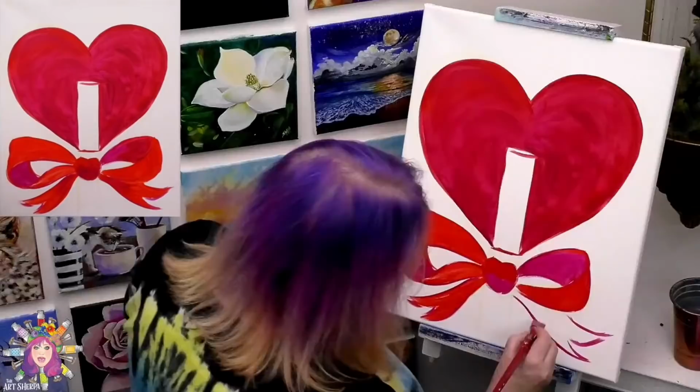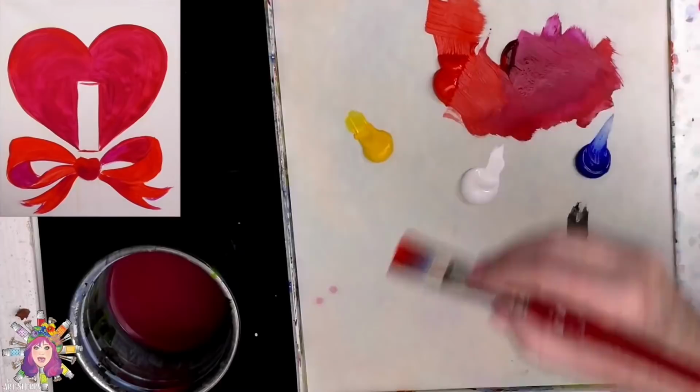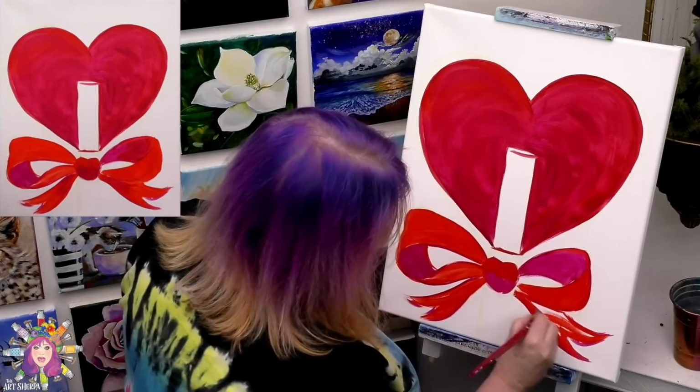Oh, yeah. It's just a bright brush. It's a good brush, but it's not like magic or something. You're the magic in your brush.